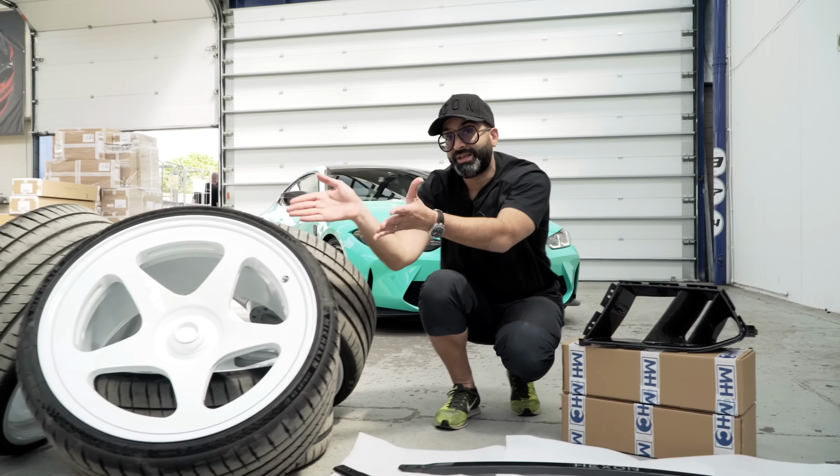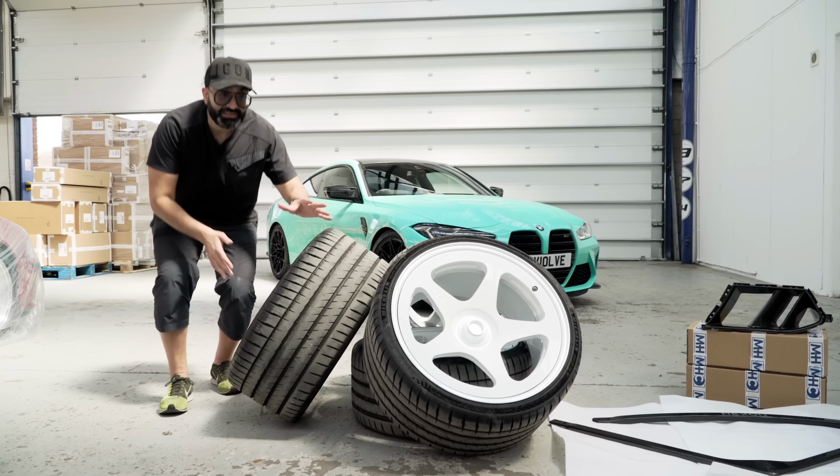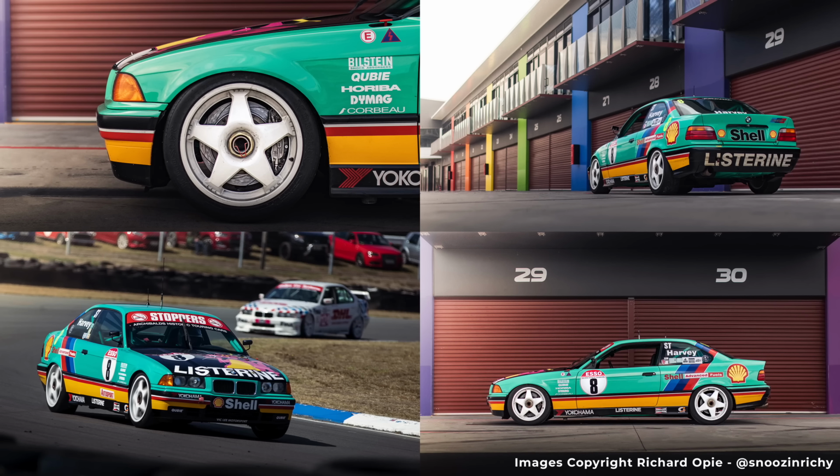So coming over to the main event, which is these wheels. The mint green theme on the car was for me inspired by the Listerine E36 M3 race car, which was also mint green. I think they called it actually Listerine green, and those BTCC cars had white wheels. So the inspiration for these wheels was the touring car. I wanted to go white, I wanted to go kind of motorsport style. So we designed these from the ground up. I've named them the 660 design touring wheel, hence the race cars.